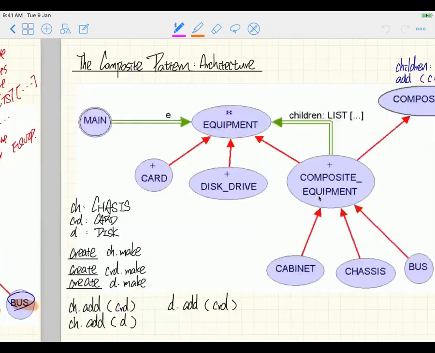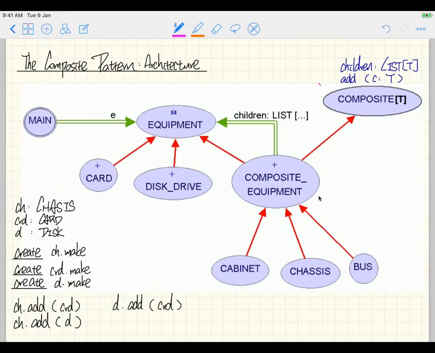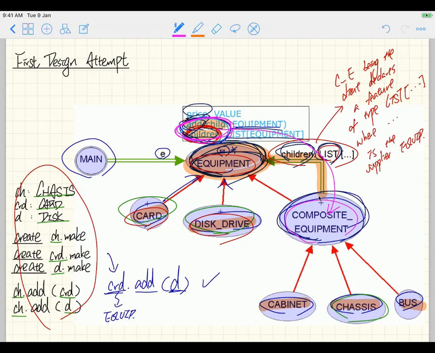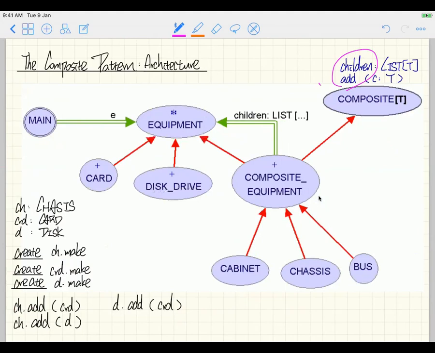What's the additional class? Can you see that? Composite. Okay? So now you can see that rather than putting these two features right into the composite equipments, I want, for future reusability, to factor them out into a separate class. That means if I have two instances of the composite pattern, I can reuse the composite class. One more thing: the composite class itself is generic, which means T can be any type. It can be equipments, it can be students, it can be whatever classes, right?